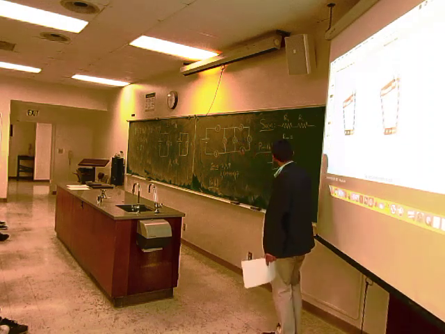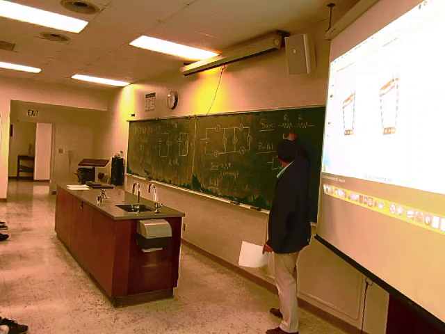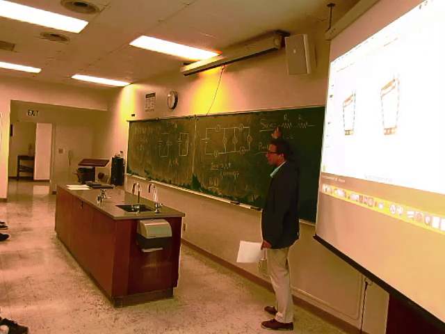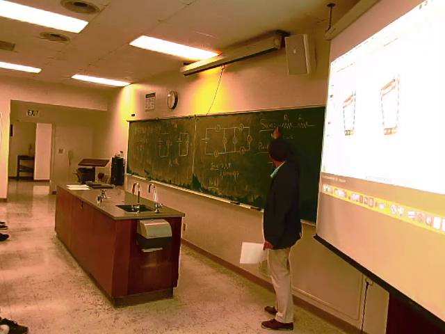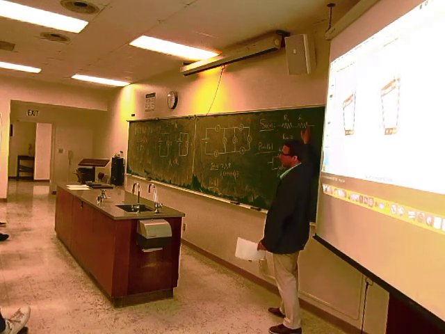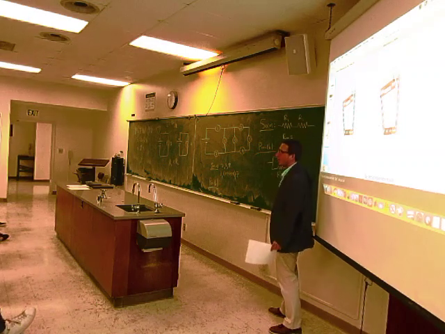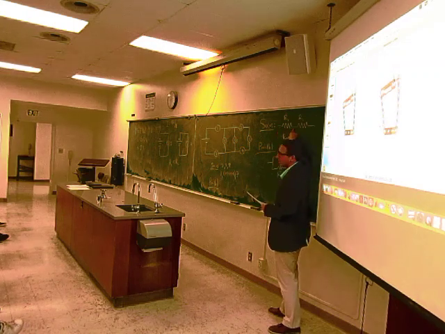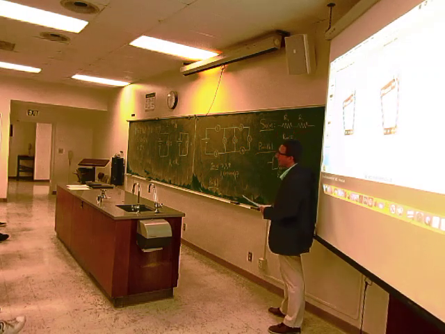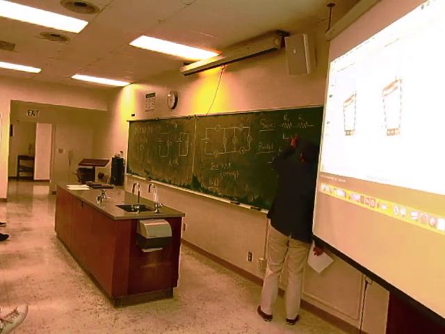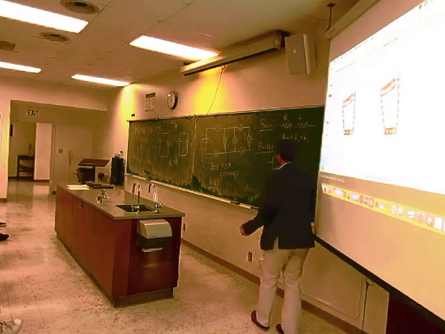Okay, so when I have a series connection, the total change in voltage as I go from this point to this point has to equal the change in voltage across this one plus the change in voltage across this one, right? Or if we think in terms of current, whatever current goes through the first one has to equal the current that goes through the second one. So if we apply charge conservation here, what we get is that the total resistance is just we add them together when they're in series.